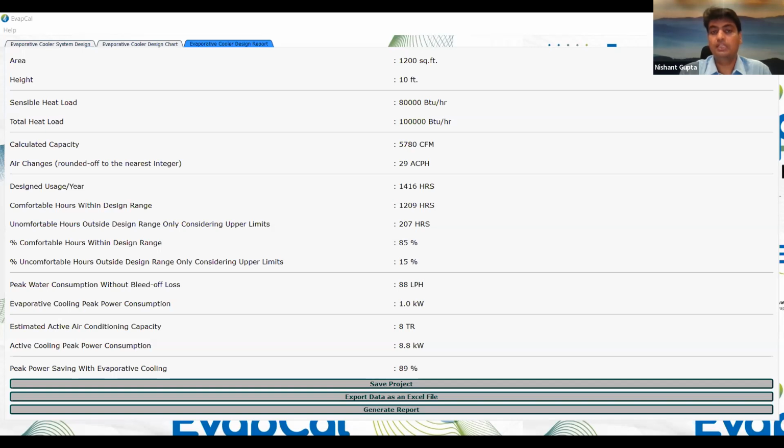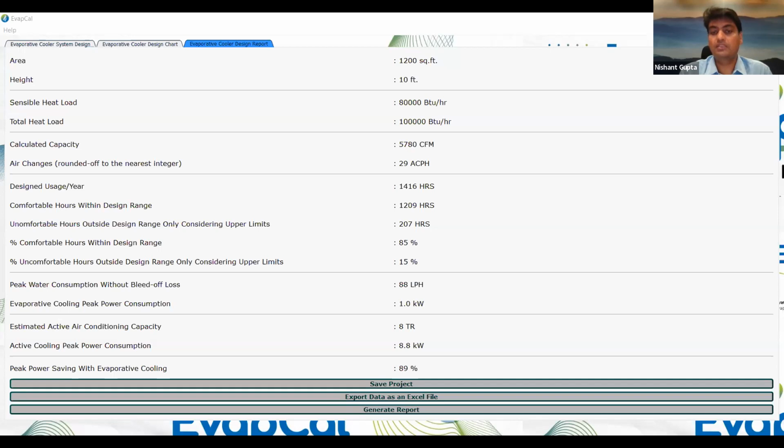This has the project, the city, your project number, the date, what time the report was actually run, the ambient conditions of the city that you have taken up, the maximum allowable indoor conditions that your client has asked for, and the operating period. Since we've considered only the summer, it mentions 1st February to 31st, the particular months that you've selected, and the operating hours, and this 2-stage evaporative cooling. So the Indian Composite Bioclimatic Indoor Chart is the comfort standard that we are referring to. This is the air velocity.